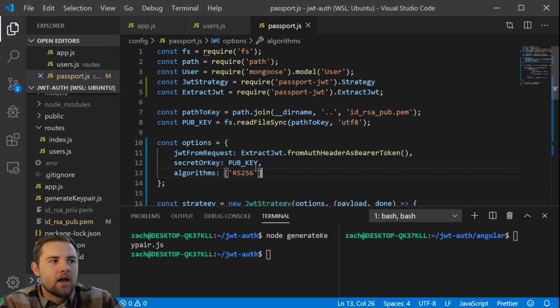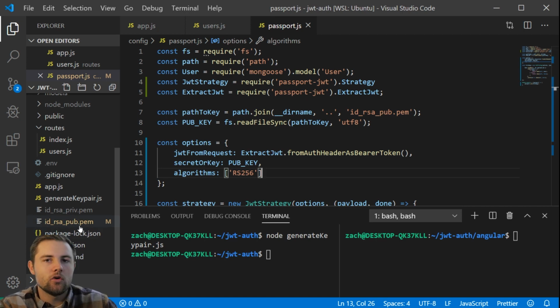So in other words, when Passport JWT strategy tries to verify the JWT we've included in the authorization header, it's going to reject absolutely everything because there is no JWT in existence right now that corresponds to this private key. So when we verify it with the public key, it's just going to reject it.